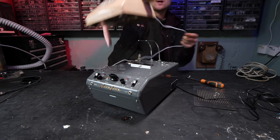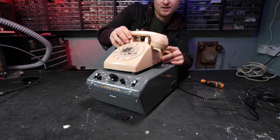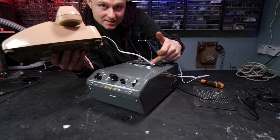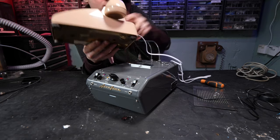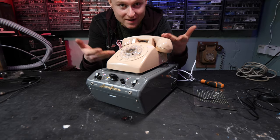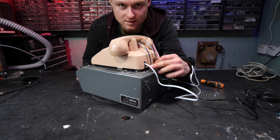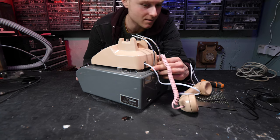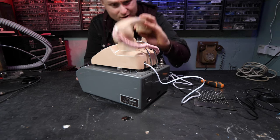Let's get a suitable telephone and plonk it on the top right here. Oh, let's try and get it in right. So the sensor is situated to listen to the coils that are inside the bell that is at the bottom of the phone. It's basically going to listen to when the phone rings. And yeah, amazingly enough, these little rods on the back are its robot hands. And what that does is pick up the phone. I might be missing something. We'll see if it actually works as it's supposed to in a sec.